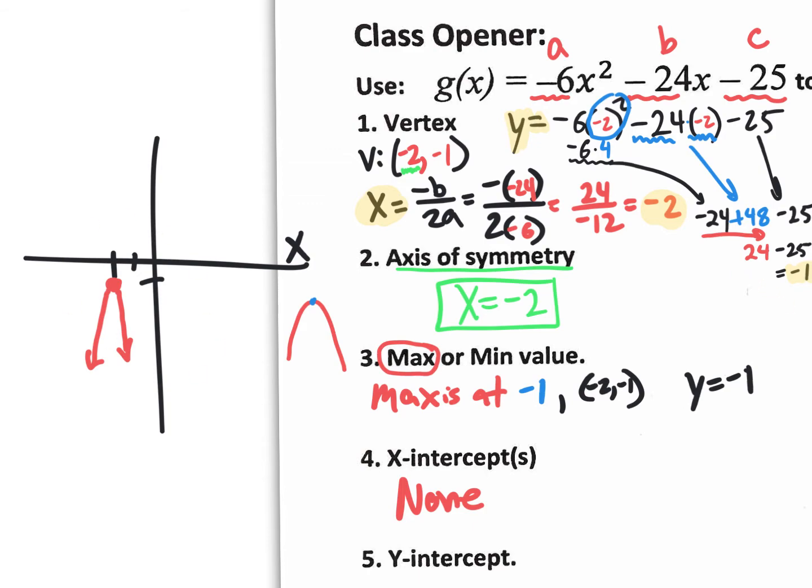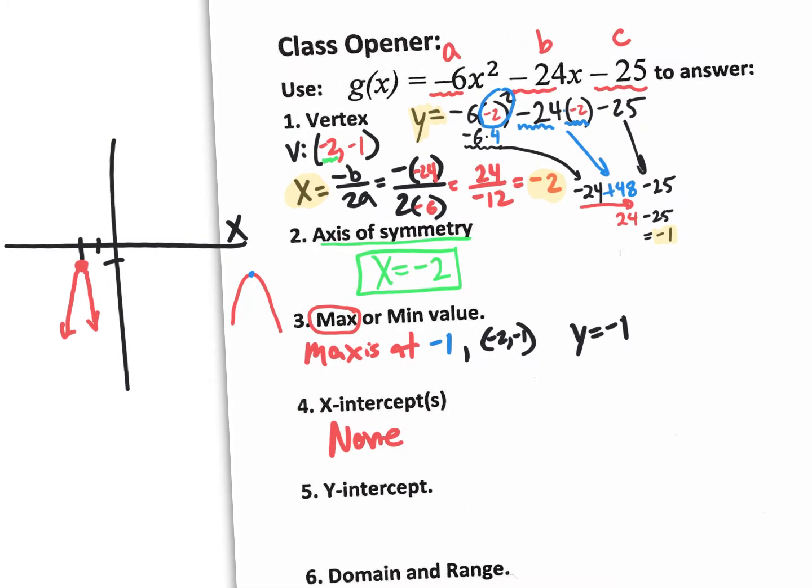What about the y-intercepts? What's the y-intercept? Even with the sketch, I don't know the value. It's going to cross somewhere down here on the y-axis because it's pretty narrow. Algebraically, it's really easy to find out. What's my y-intercept? -25. That's exactly right. The y-intercept is -25. You could also say the location is 0, -25. That's the coordinate.